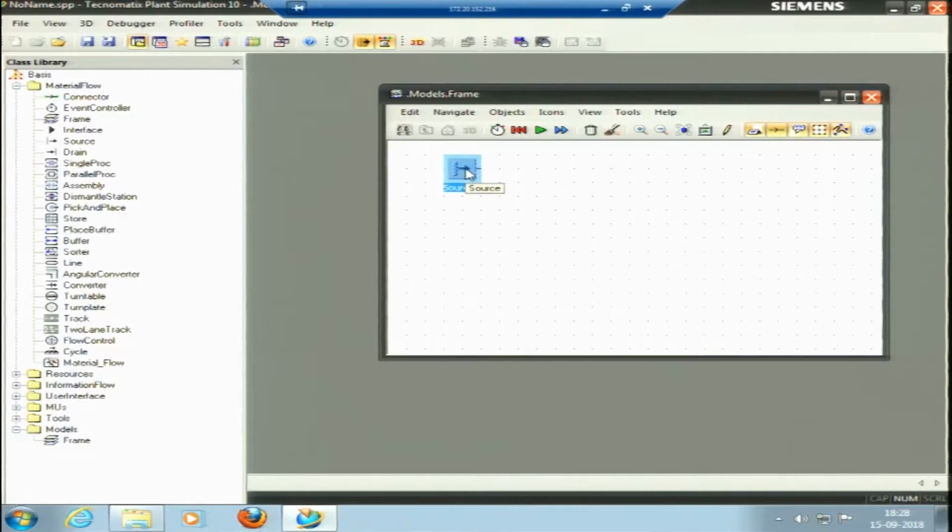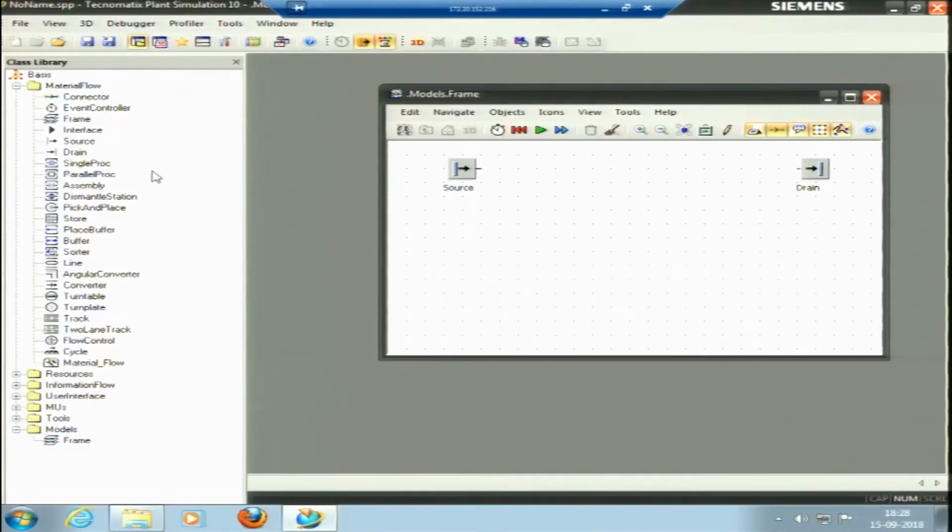Okay, I will just put the source here. Source is to produce the parts in the sequence which we specify in a sequence table. Source is a starting point or the entry gate, the entry point from where the parts are coming. If the parts are coming in, they have to go out. So, this is a drain. Source and drain have to be there when we design any layout. Similar to source, we have drain. The drain has a single processing station. It moves the mobile units away after processing. So, where does it take them to? We can put an interface here and take it to the other room.